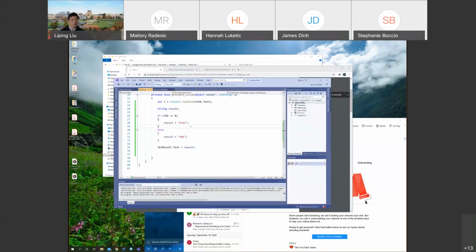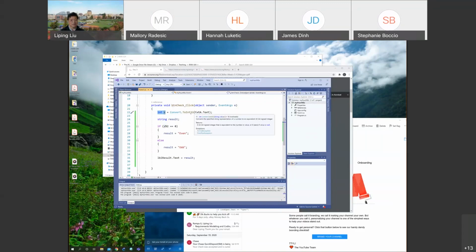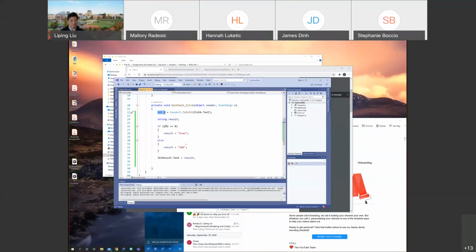All right. So the idea is the same as what we did in last week's class. You have data on the form, and you want to put that into a variable first. For that, you need to declare the right kind of variable to hold the right kind of data. If the data does not match, then you need to do a conversion. After you get all the variable values, you just process them, like in this case, we decide whether the number is even or not. And after you have that, you want to report back to the form. So you use the variable on the right-hand side of this assignment. This means you copy the value of result into this text box, as opposed to this one, where you copy the value of the text box into a variable. So these two are in opposite directions, right?